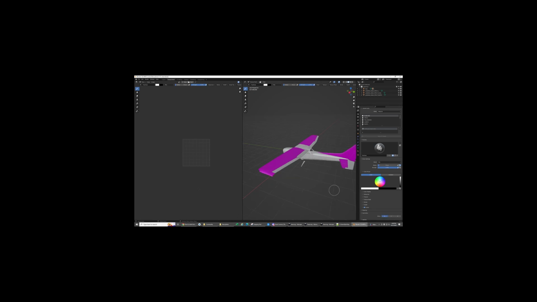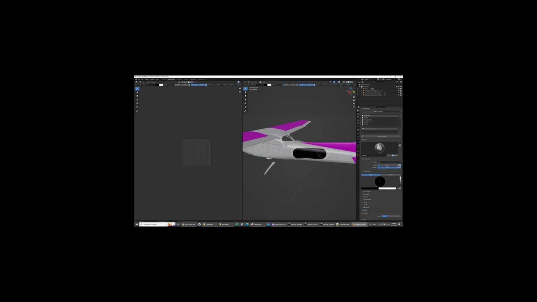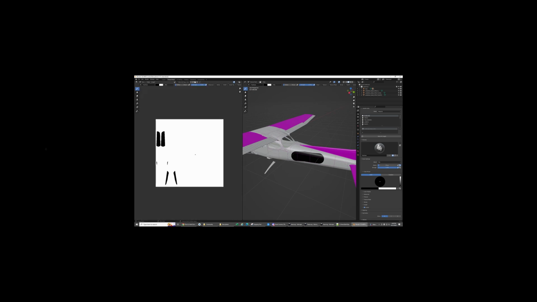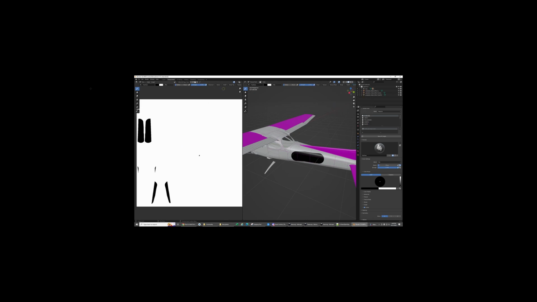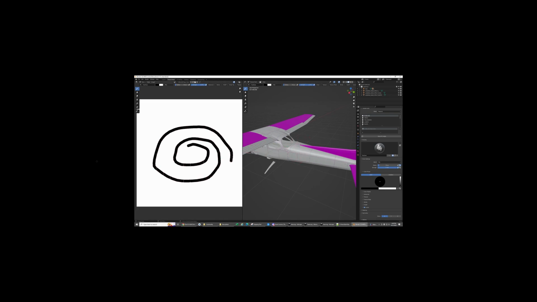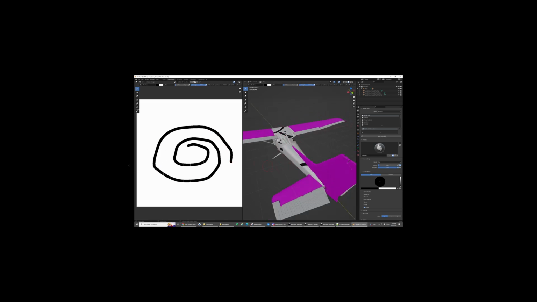So X, and I want to paint. When I paint one side, you see it paints the other side too. So that's one way of painting. The other way of painting is going directly and painting in here. You see my cursor is white. I immediately lose it. Now it's orange. I see it better. You can paint directly in here. And so if I paint directly in here, it will paint on the 3D model too.